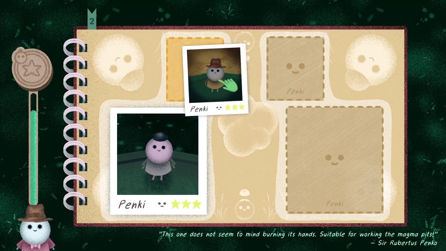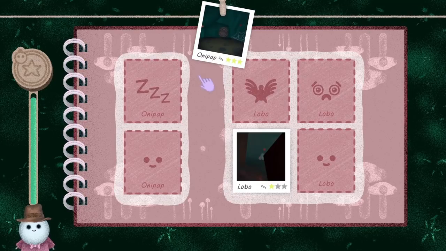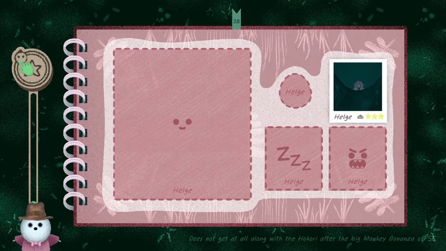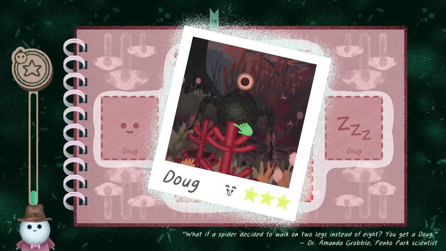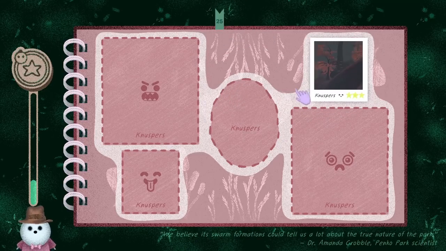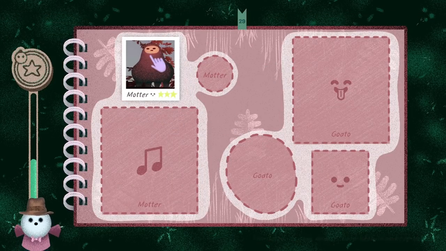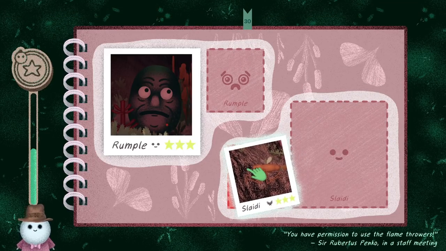And then we've got a picture of Penky, which is brilliant. So Penky in a slightly different hat, which is wonderful. Onipap, sleeping one, so we don't have to wake them up. And a Helgi, and we've gone up a level, which is wonderful. And Doug, just a big picture of Doug. Hey, Doug. How you doing, Doug? Nuspers, we'll put you up to there, which is very nice. Rumple, kind of big face thing. Motta was that big thing there. And Slidey, oh, that was the kind of weird mosquito thing.